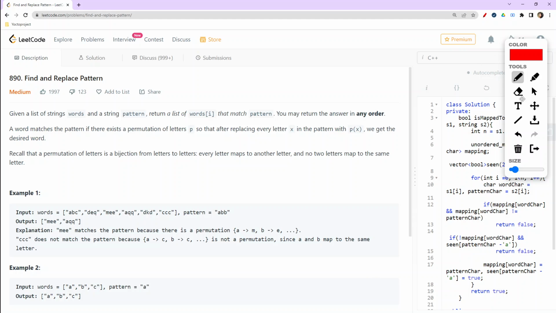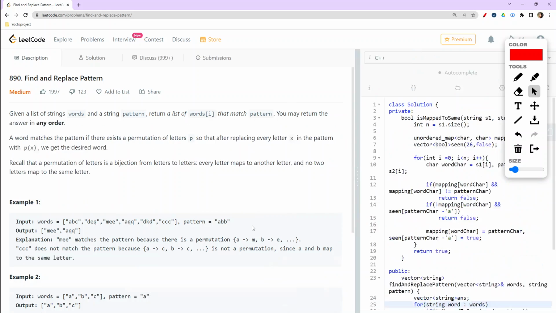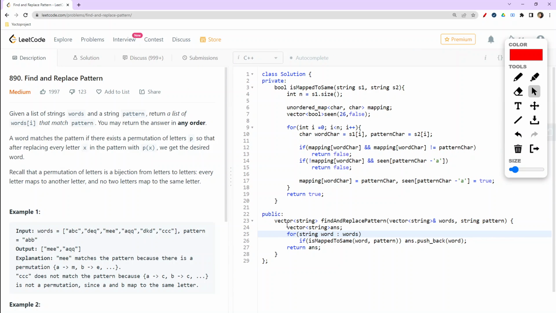So let me now walk you through this code. This is how things would look. For returning the answer, we take each word from the words, give it to the function, and push it if it returns true, and at the end return the answer. Here we are using an unordered map because we don't require it to be ordered. We only need to check whether it exists earlier, and if it exists, what value it is mapped to. That's why we use an unordered map here.